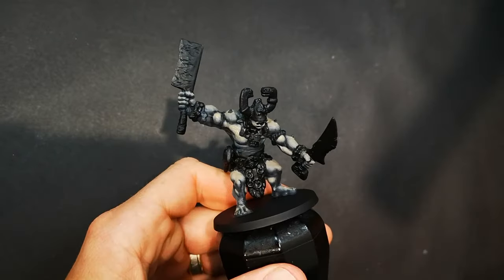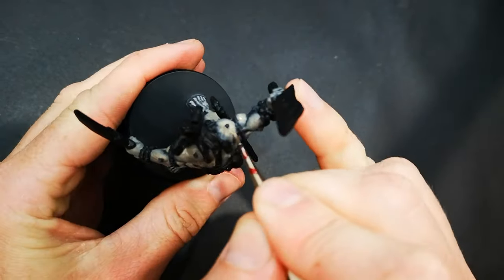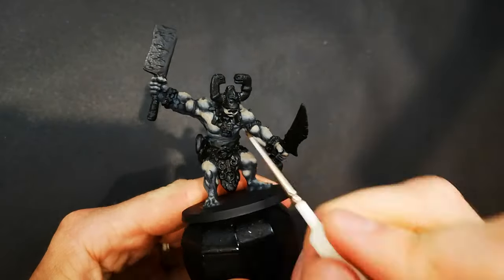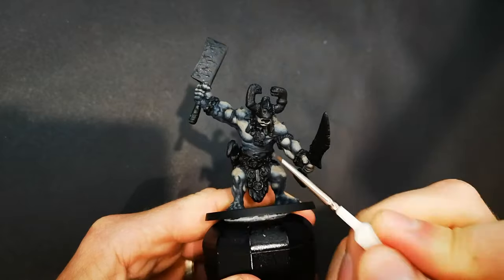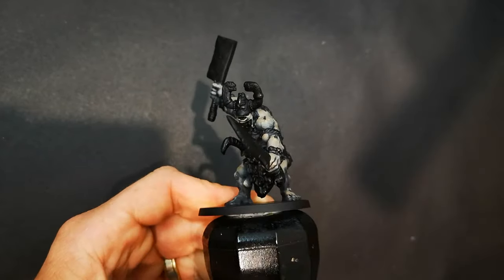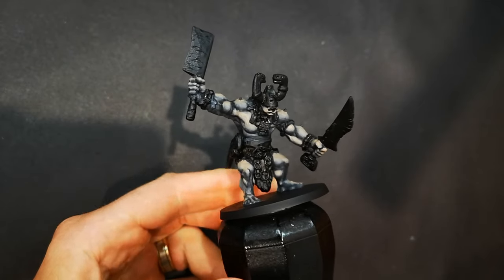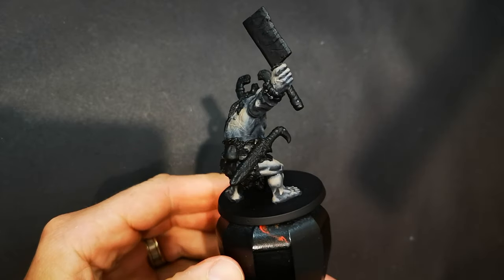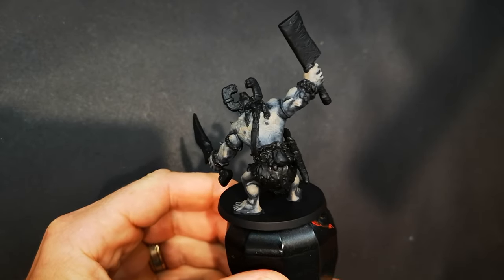So I've just about finished Two Cleavers' skin here, and I was really happy with how it came up. There's definitely an unnatural or non-human look to it, but it's still similar enough that it makes it look just off. I would have liked to have gotten some more contrast, but I wasn't sure how to keep going lighter with the skin tone without adding more of the tan skin, so I just left it there.